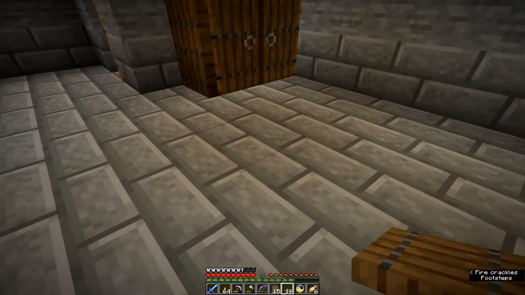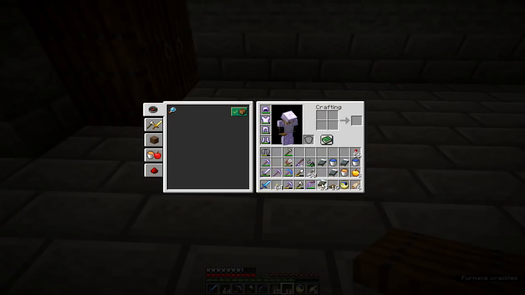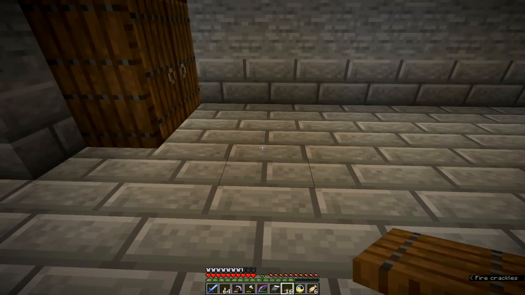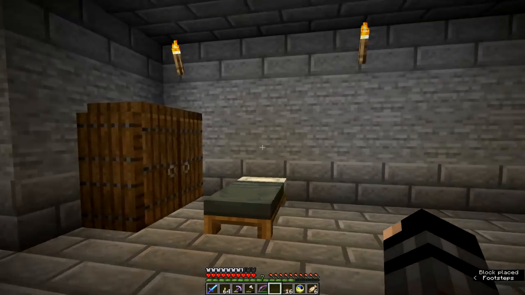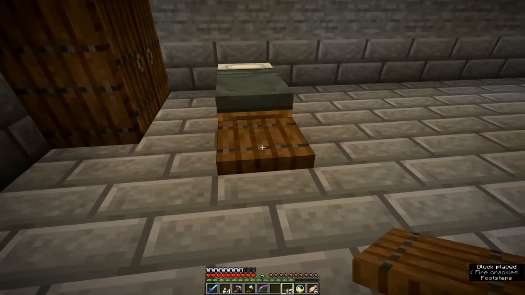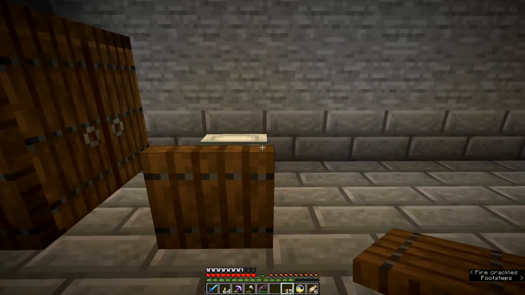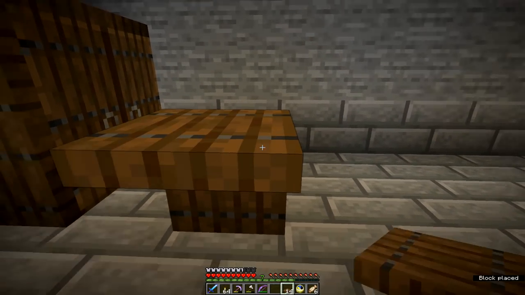Now what we're going to do here is we're going to build a bed, and let's take a bed, take the door out of the way. We could put bunk beds. So how are we going to get the second bed up there? Oops, sorry, jumping around a bit here. So we're going to put an end on here like that. And then we're going to shift and click.